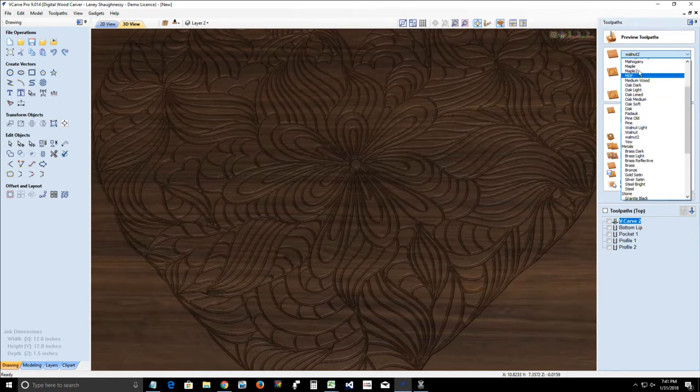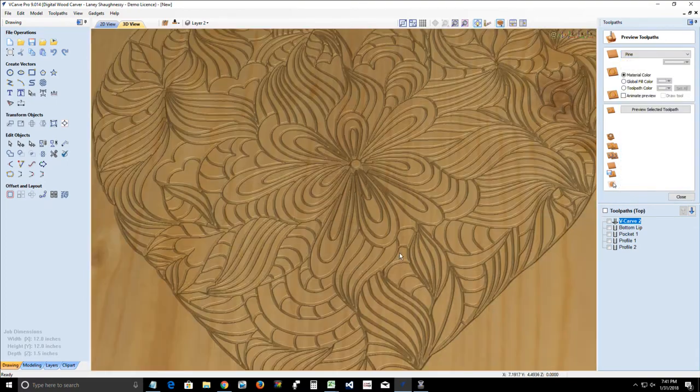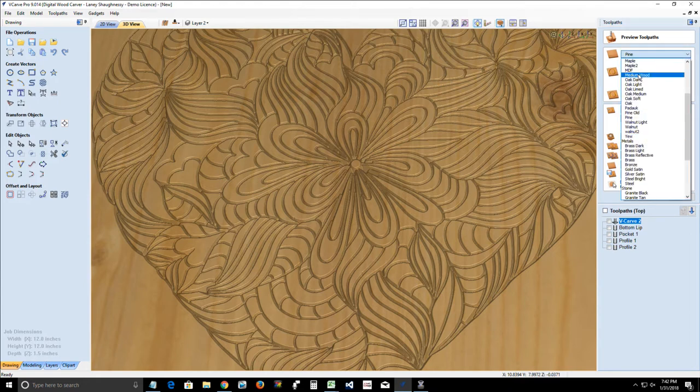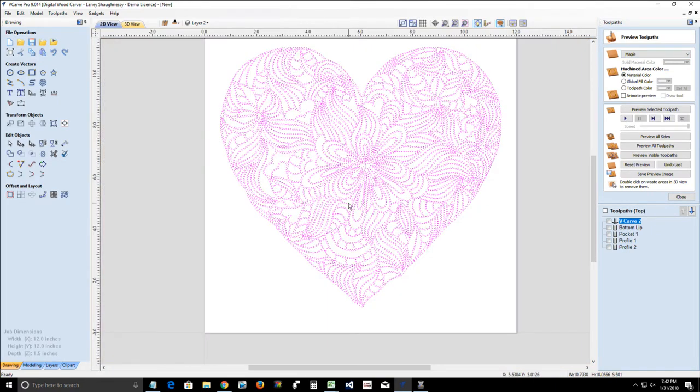And again, if I want to go, you know, I love her, but not that much, we can go with pine. I have a nice little pine box. We've been dating for only a week, I'm not going to go buy walnut, however you want to look at it. All right, so let's go back to our maple here and move on, because that has to do with the lid.